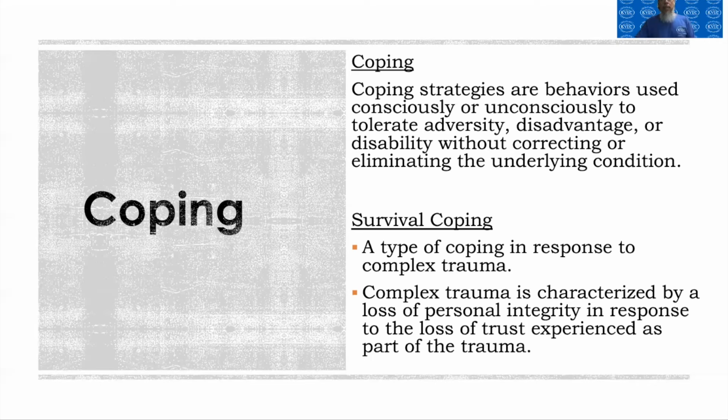Some survival coping things that you may see may look like rigid, distorted social information processing. Our students may look at every situation as something bad is going to happen to them, so they're going to be on the offensive. They're going to be ready for whatever comes at them. They're prepared, and they're ready to make sure that they're in charge and take control of things. You may even see rigid, distrustful, callous behavior. Again, it goes back to the fact that the students are feeling a loss of personal integrity and a loss of trust for others around them. So they're going to respond in a way that, again, I'm looking out for me. I am going to survive.